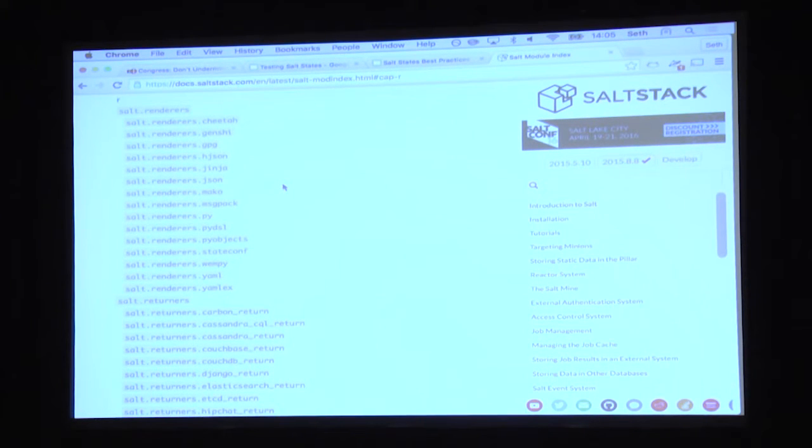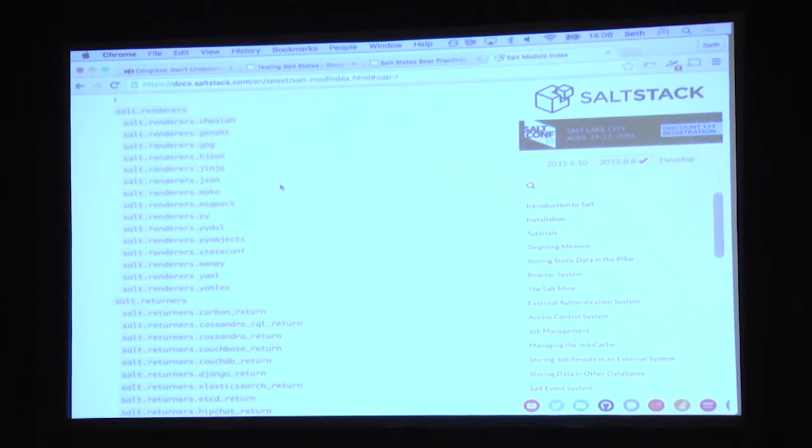The goal of the YAML renderer module is to take something, a file off of disk, parse it as YAML, and return you whatever the result of that is. So, probably a data structure. The goal of the Jinja renderer is to take something off disk, probably a template file, run that through the Jinja interpreter, and give you whatever the result of that is. And in Jinja's case, since it's a templating engine, the result is a string.